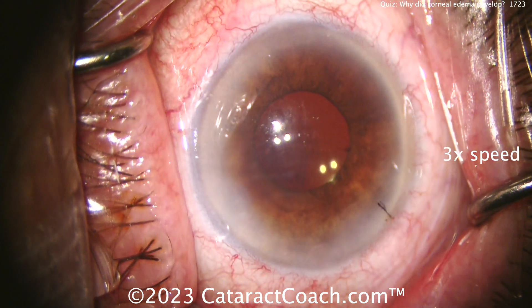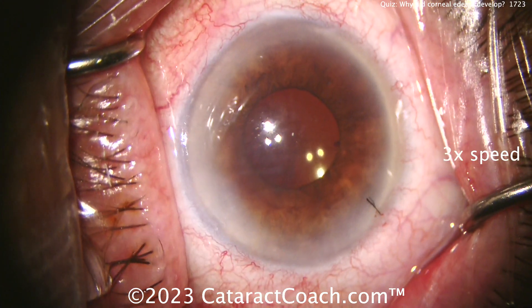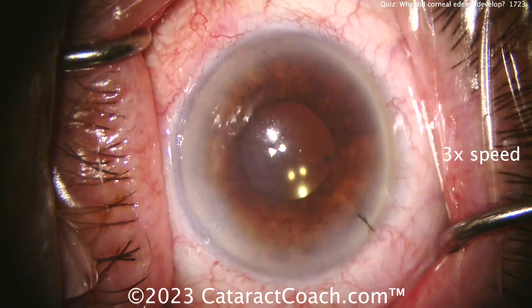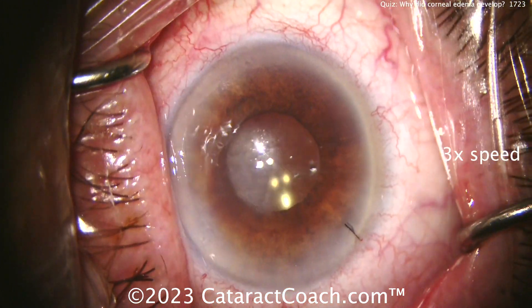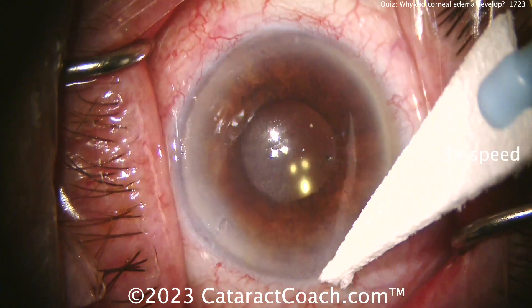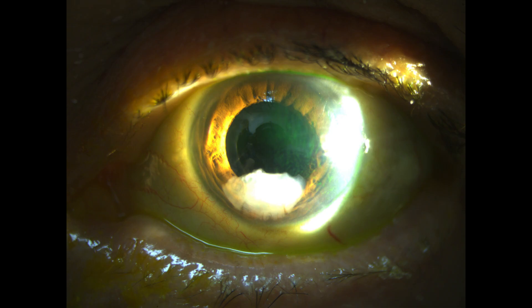Passing and burying the sutures — post-op now looks great. Both eyes are back to being totally clear with nice clear corneas. Not all retained lens fragment cases are like this. Here's another patient seen at our county hospital facility — look at that dense cataract piece. That's a large fragment that was inadvertently left in the eye. Sometimes these things can hide in the angle of the eye or in the capsular fornix, and you may not even see them until post-op day one. That's okay — it's manageable.